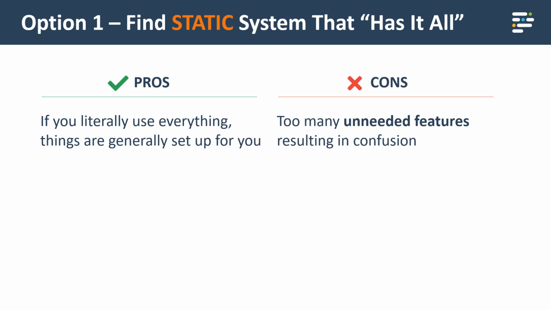So if we go through some of the cons here, a con of a system that says, we've got it all, just kind of put your stuff in our system. Well, in a lot of cases, there's too many unneeded features, too many clicks, too many buttons, too many forms that you just don't use, and all of that turns into confusion. If I'm just a superintendent out in the job site, I don't need to see all this extra stuff. I just want to get the things that maybe are more field-related done. If I'm an owner company, I don't really care about all this more CM or PM type of forms and data input. I just want more of a higher level view. So we're seeing too much, and that's getting confusing to us.